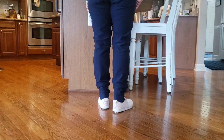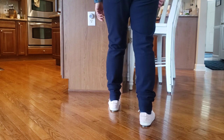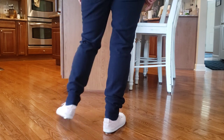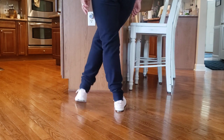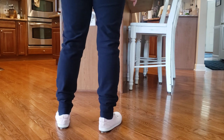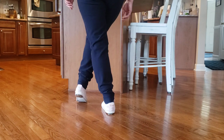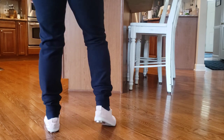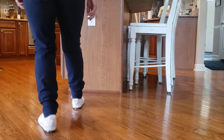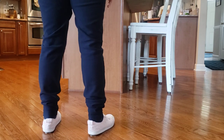All right. Jazz square. So you might have all seen this in other dance styles. Step forward, step over, step back, step back. We're making a square with our foot. Here's one corner of the square, then we cross our leg over and make the other corner, and then the bottom two corners of the square. So we usually do toe heels. Toe, heel, cross, heel, back, heel. That's one jazz square. Ready? Toe, heel, cross, heel, back, heel.